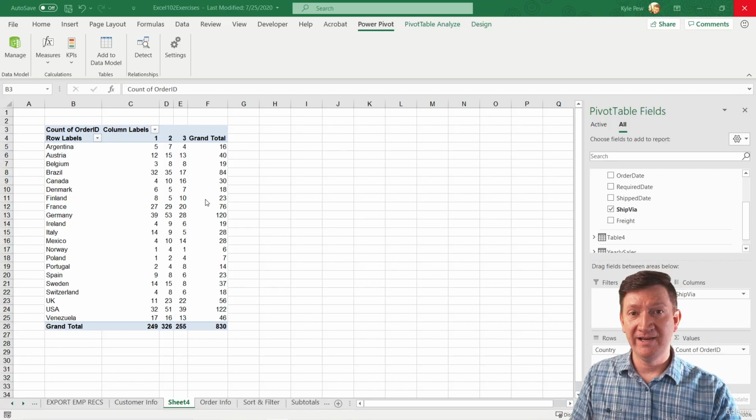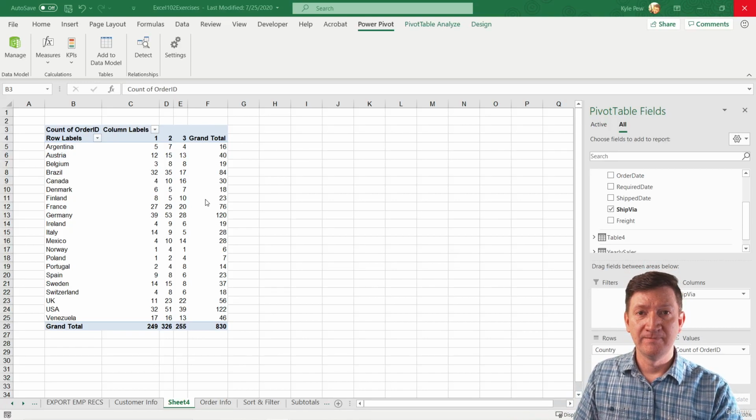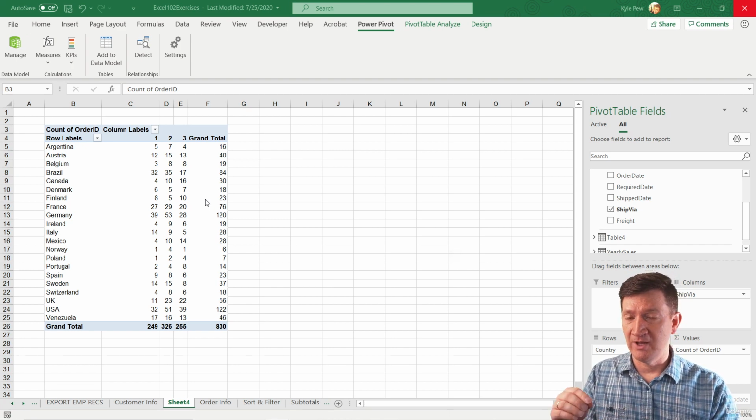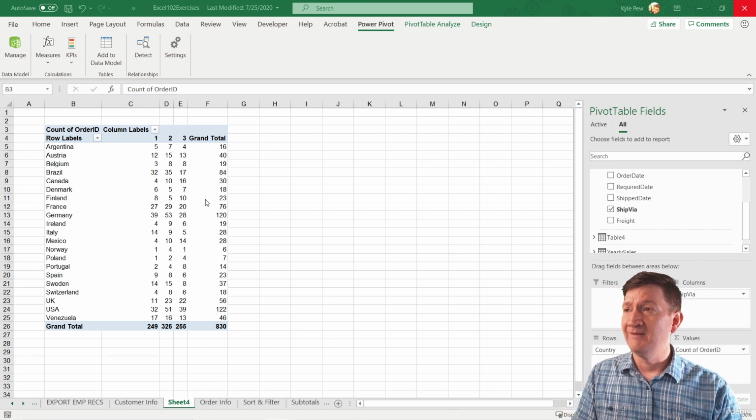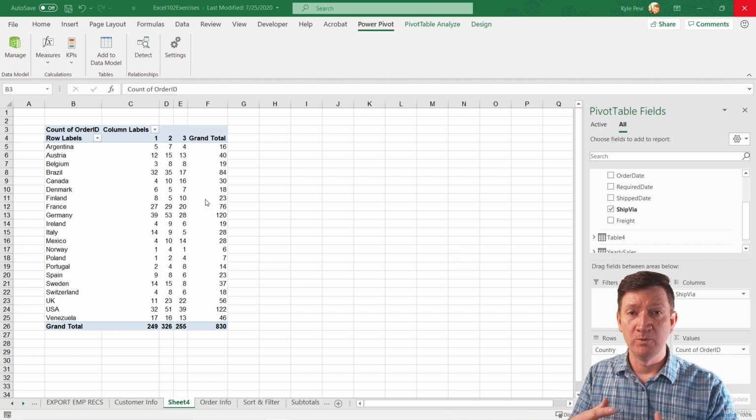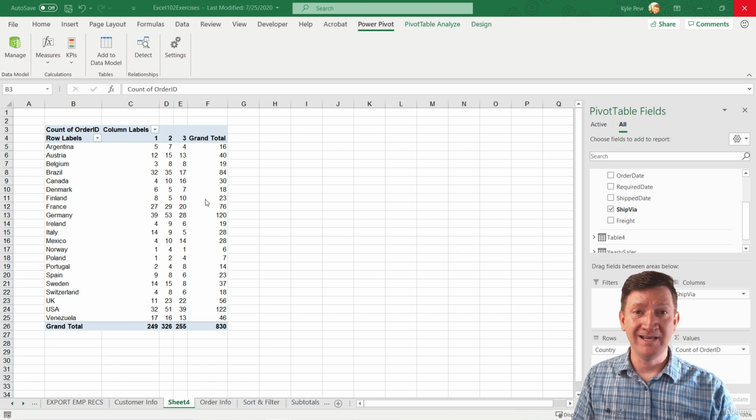So we've created our data model. We got two data sets inside that data model. We've been able to relate them to one another, create that relationship so vkey finds vkey's orders, and so on. And we've created a pivot table based off that data set with two tables related to one another. And we've created a few little calculations in there.